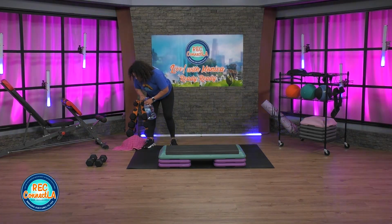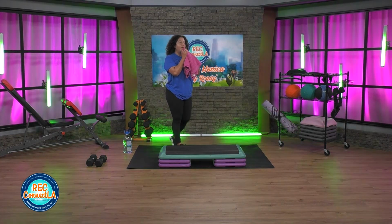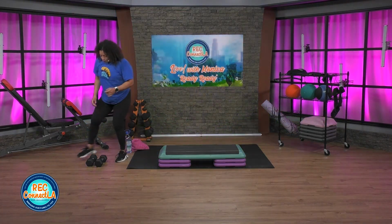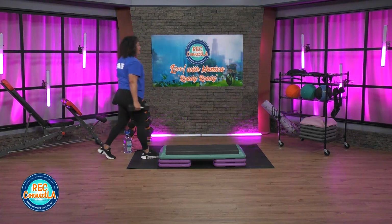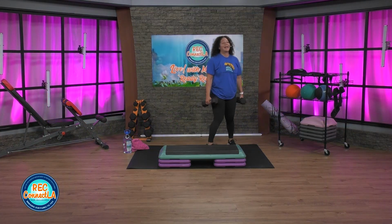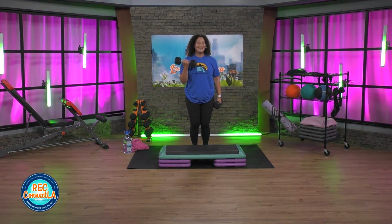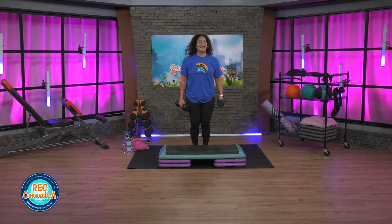Circuit style, heart rate, intervals. Come up, allowing that heart rate to come down just a bit, getting you a little bit closer to your fitness goals, right? I'm a believer. Switching it up, alternate or both arms at the same time. Arms, elbows locked in towards your hips for the curls, yes.